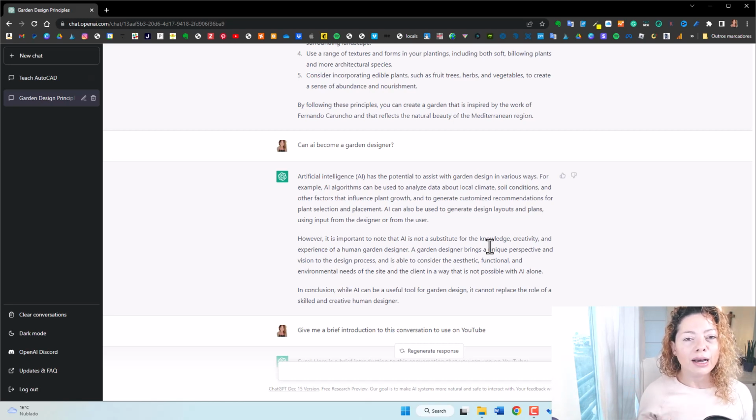And I'm not sure that in the very near future, someone can't go on a platform, add a plan of their garden or a layout, say they want this and this and this area in the garden, and it's not going to put out a garden layout that it can implement. For me this seems like it's coming very, very soon. So what's the role of a garden designer in the future?